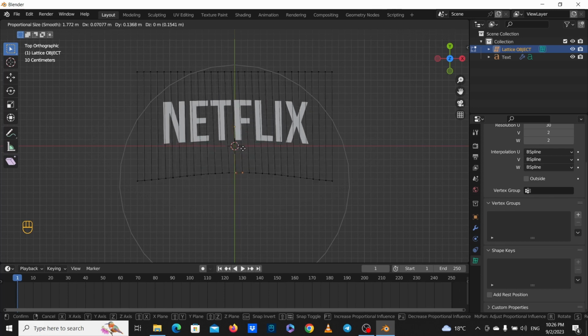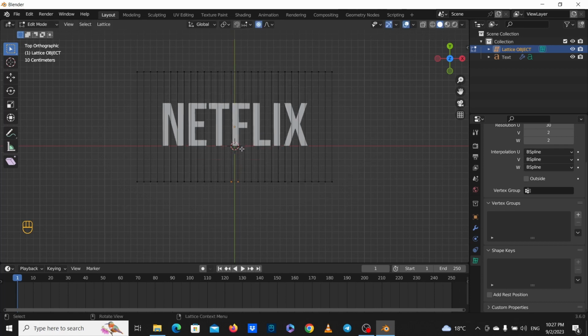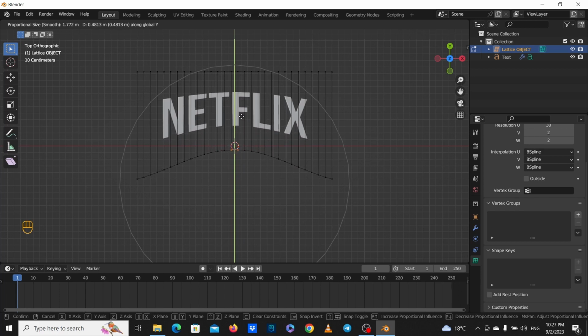So G, as you can see, I click G to move it up and down. That's what it's going to do. It's just going to go up and down. So I can say GY, sorry. I click G and I click Y. I'm going to do that again so you understand. G and I click Y on the keyboard. It doesn't show on the screencast, but I did click Y. And so it just moves everything in a straight line for me.